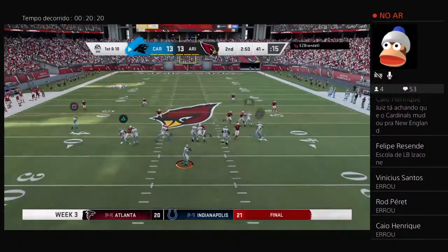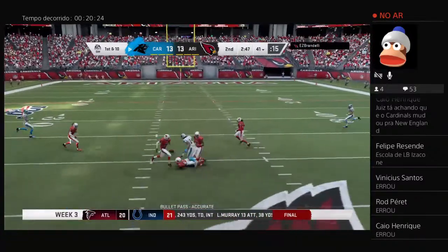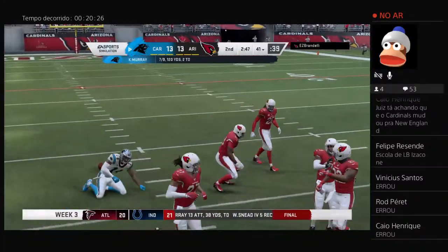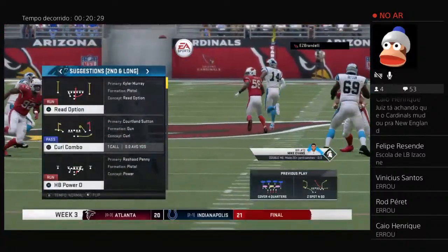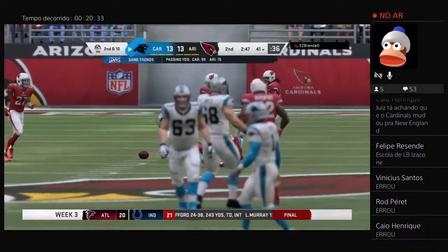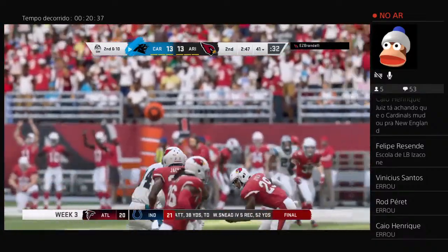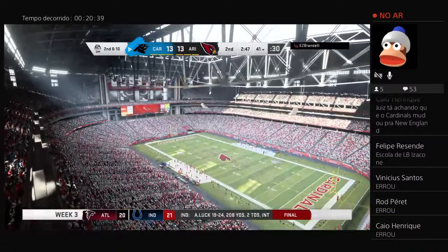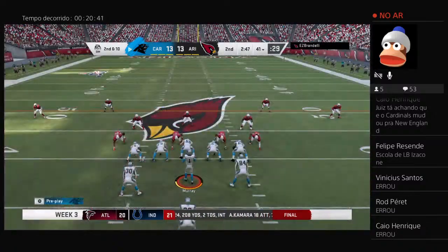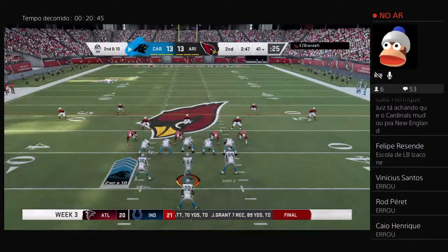Throwing on first down is Murray. And this will be incomplete. Physical play on the football there, and it's second down. And it is true. You can draft the fastest. You can draft the most athletic guys. But if they don't know the art of positioning, sometimes it's all for naught. In this case, in the right spot, help force the incompletion. Yeah, but had his hands on it for a second. Would have been a tough catch, though. Falls incomplete.